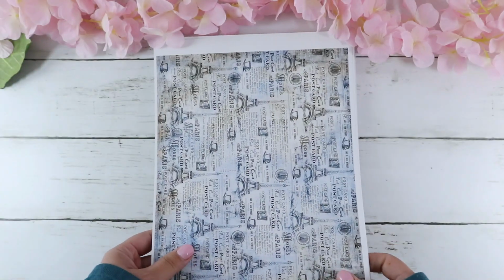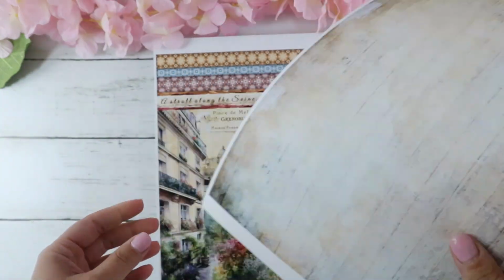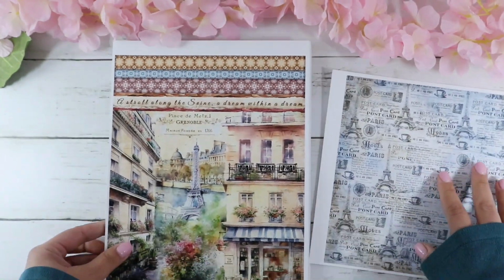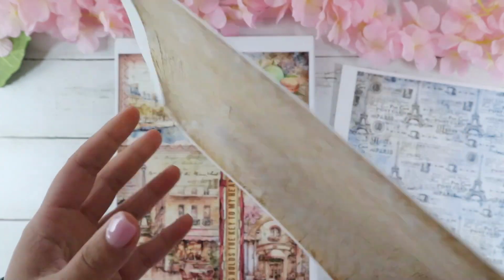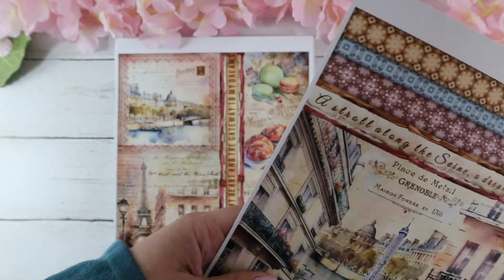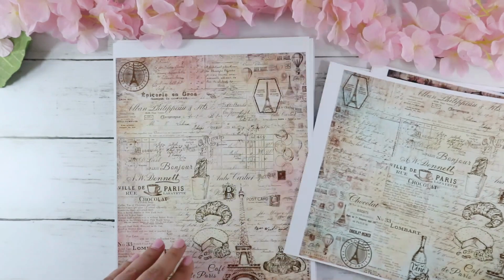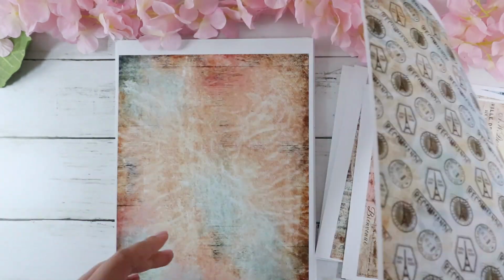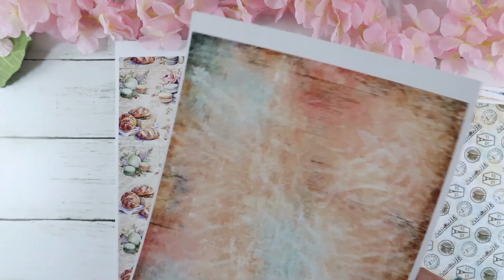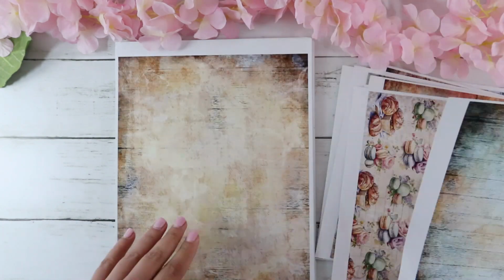A quick flip through the kit. I printed all the papers on A4 200 GSM weight or 120 pounds, but you can use 160 GSM or 60 pounds as well, whatever works better for you. I used my Epson EcoTank printer, and to have the best quality result, I used Epson Photo Quality Inkjet paper. I printed some papers on both sides because in this project it is really useful to have both sides printed.